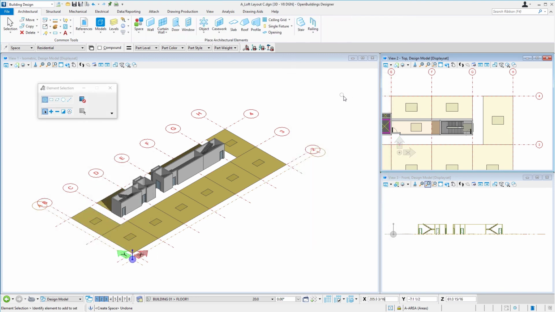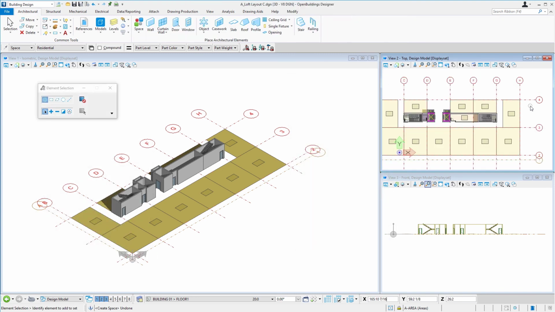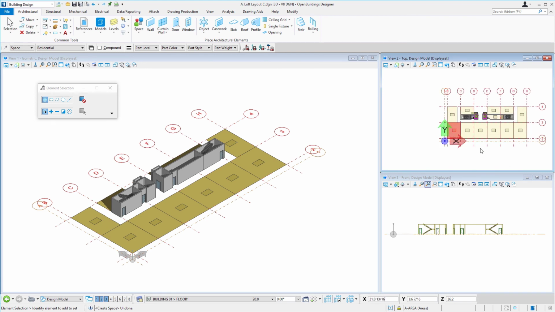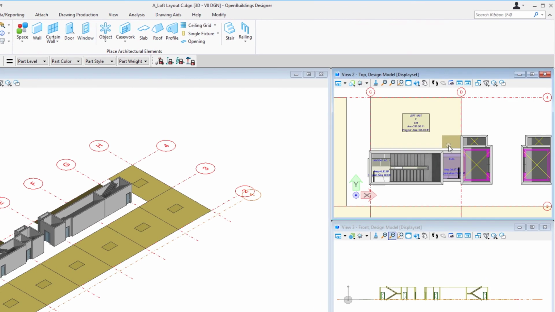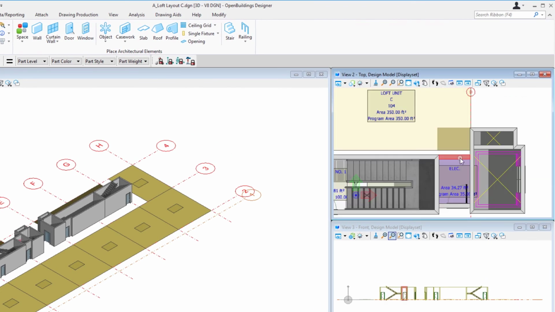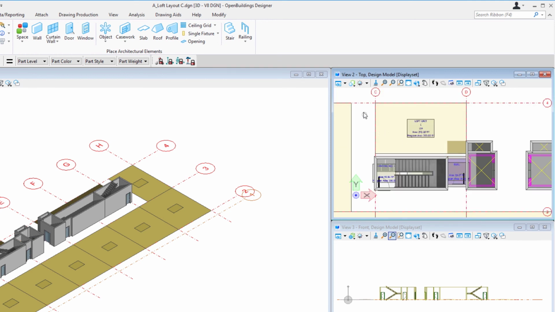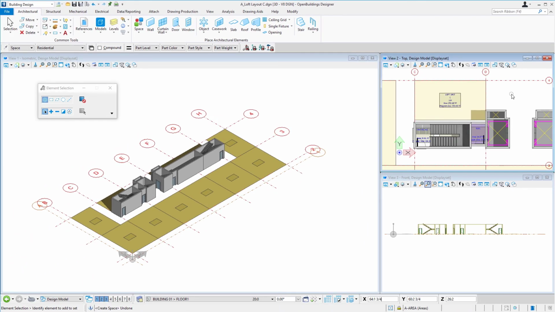We'll go ahead and close our space dialog. And we can see now we've got all the spaces that we need laid out for this floor plate. We've got a basic fit. We know all the areas at this point are what's required by the program. But we can see if we kind of zoom in here, they don't all fit the architecture. We've got a little bit of a gap here. We actually want to create some lounge areas at the end of the corridor here. So we may want to make some adjustments to the space. So in the next session, we'll look at how we can now modify the spaces once they're placed.